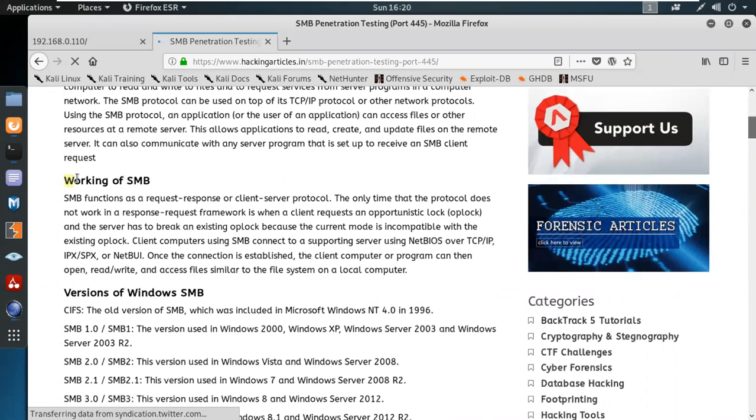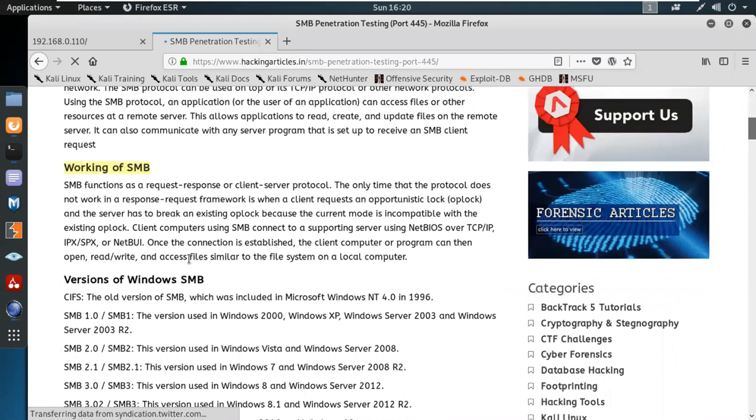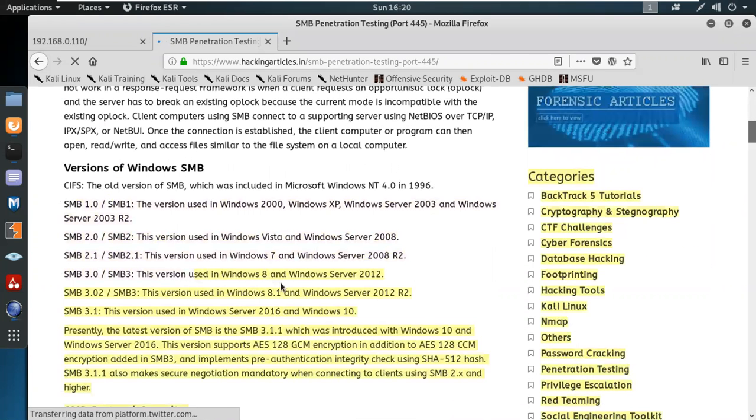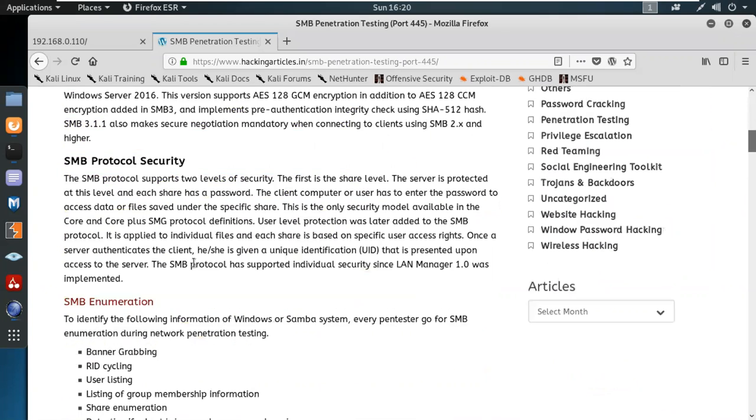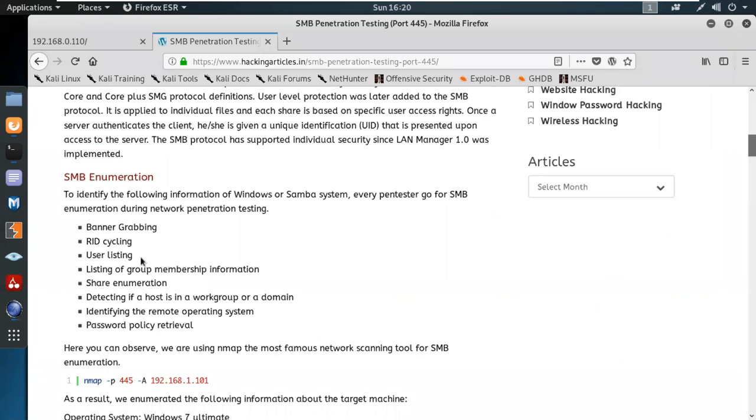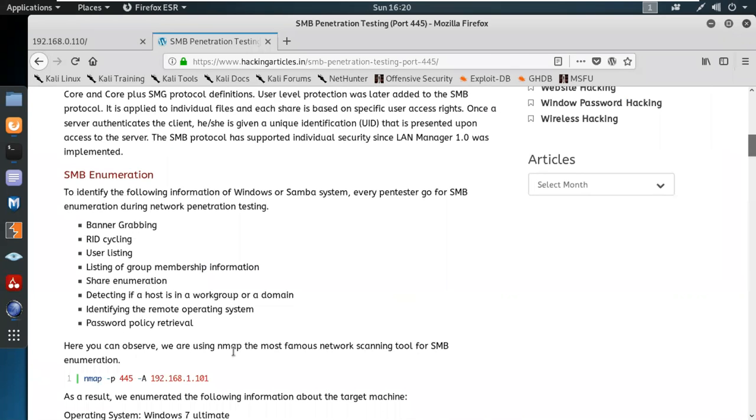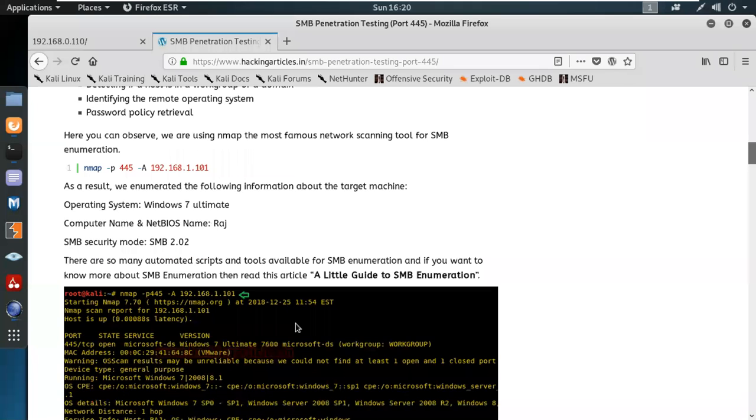First of all, you need to understand how SMB works, what the SMB versions are plus their operating system versions, what banner grabbing is, RID cycling, user listing, listing of group and membership information, share information, detecting if a host is a workgroup or a domain, identify the remote operating system, password policy reveal. You can try lots of things.